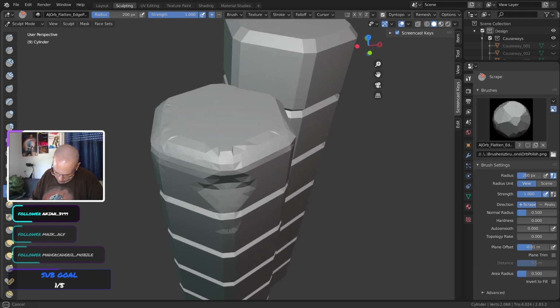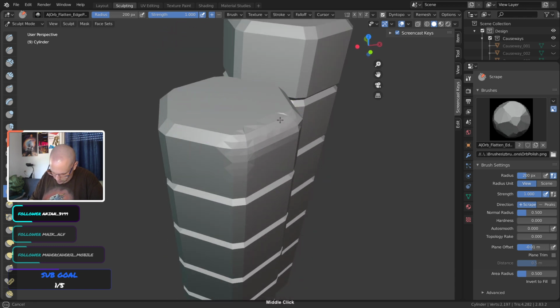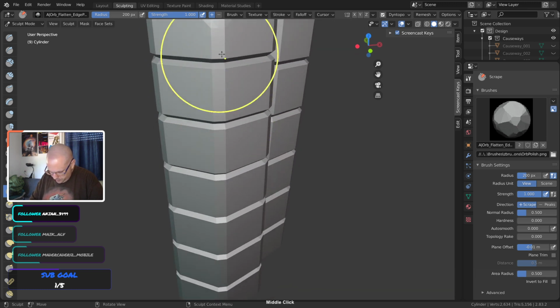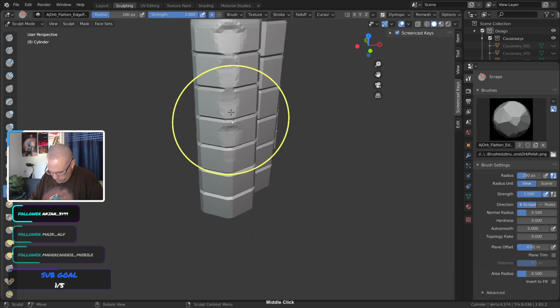And I think they will stay too sharp. Look too mechanical right now.